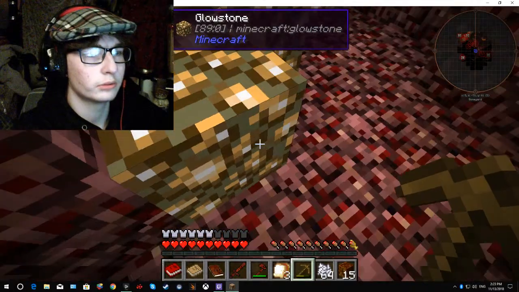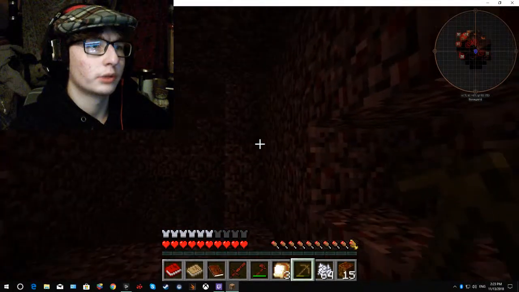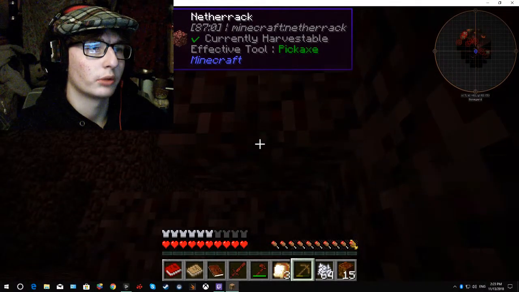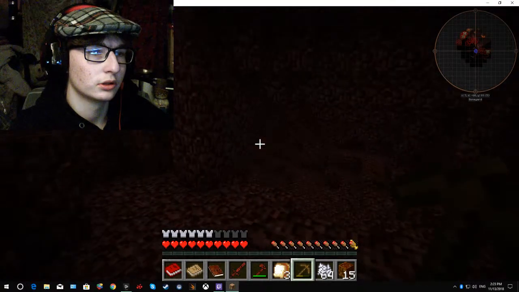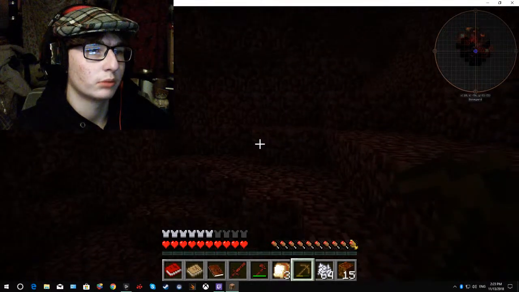I have a huge thing of glowstone right here. Oh, and it goes up too. Okay. This is good. That's cobalt right there, if I'm not mistaken. I probably am, because I'm stupid. Never mind. I know I'm stupid, so whatever.